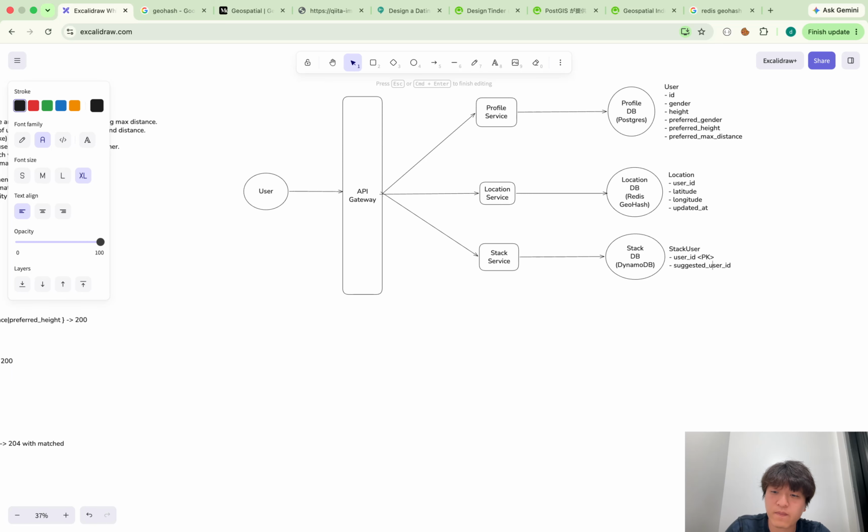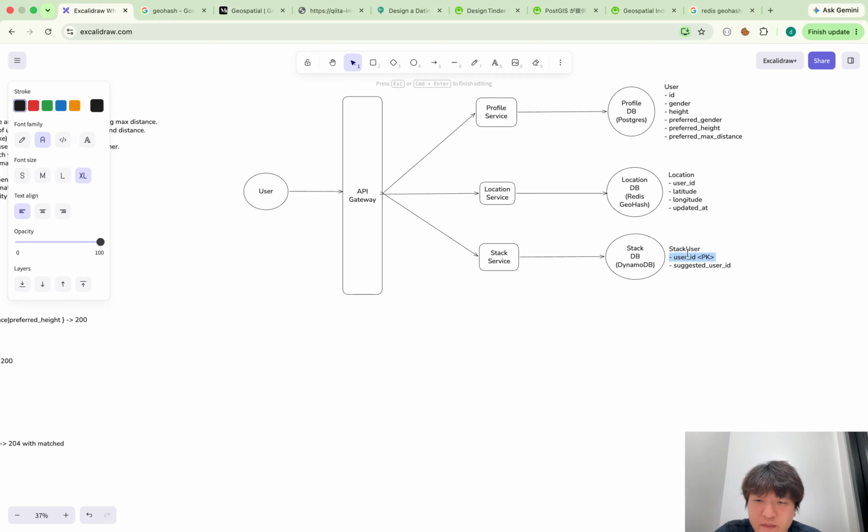And the thing is, because DynamoDB internally scales out the database, it does a kind of sharding with consistent hashing internally.